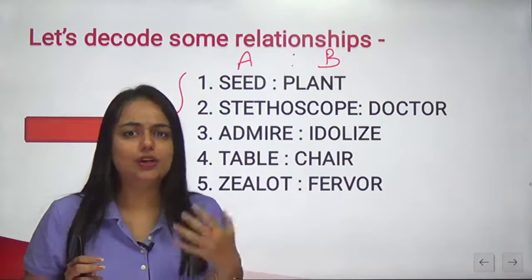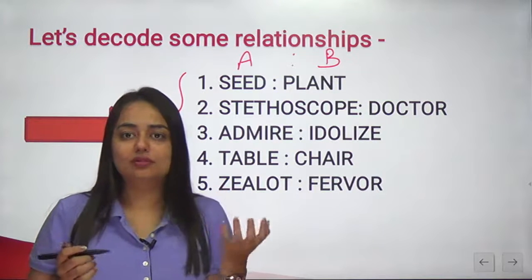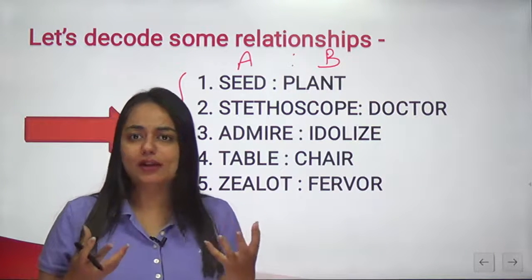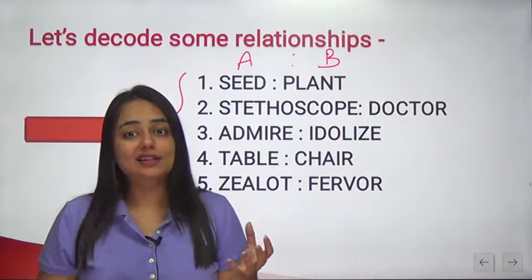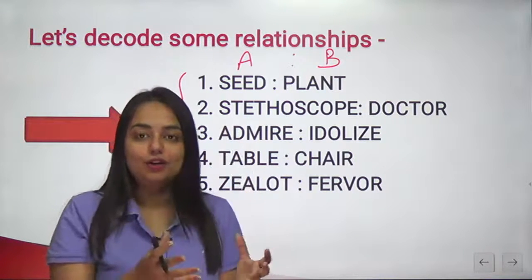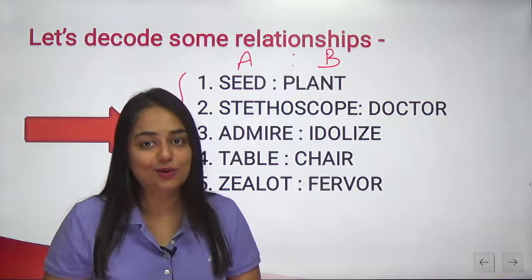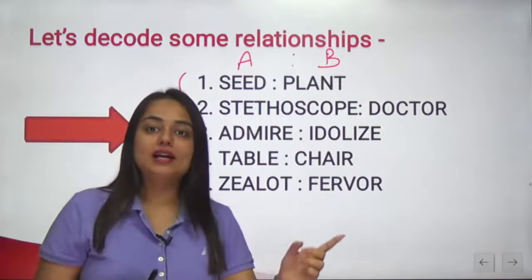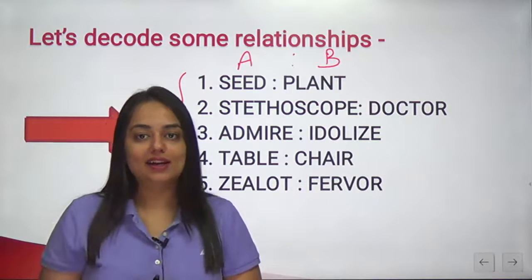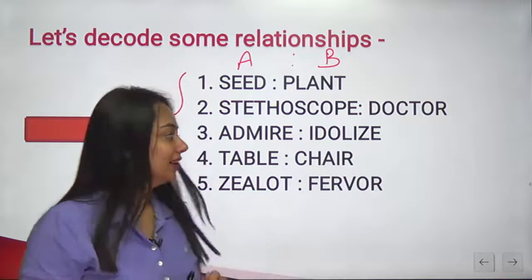Admiration is fine. We all do admire people around us, things and events and certain kind of traits or characteristics people possess. Admiration is fine. But idolizing someone, considering them your idol, so much so that you don't see the negatives, is an extreme of the same thing. So A and B are synonyms, but B has a higher degree than A. This is the fourth type of relationship that you can jot down in your notebook.